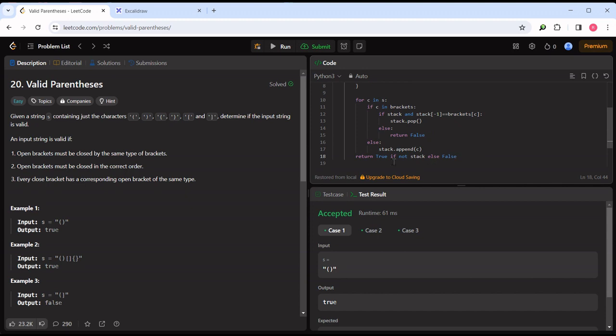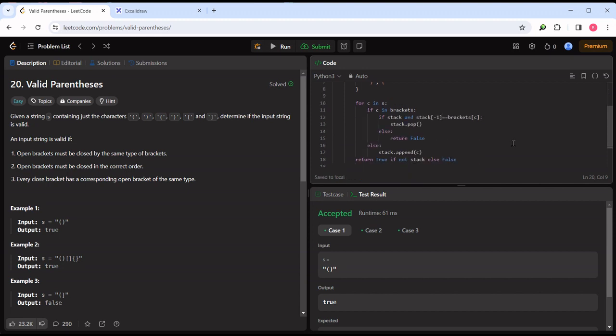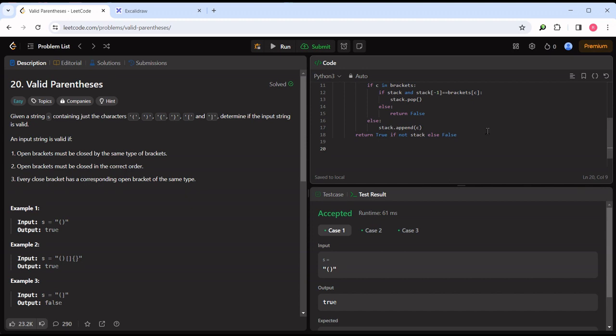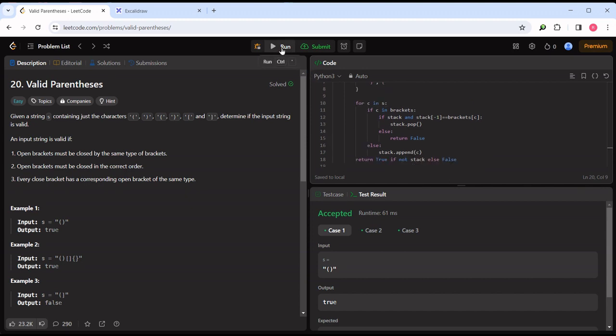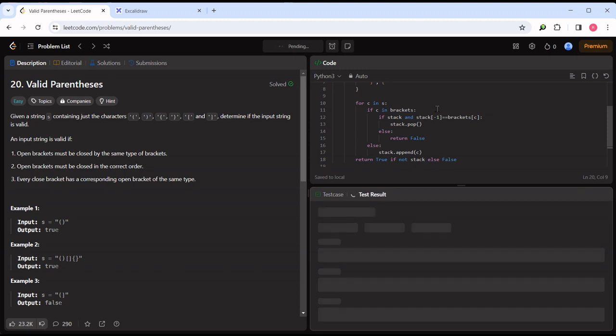This is a type of if expression that we can write in one line. It is used in Python. So I think everything is correct. Let's run it and check if there are any errors, and we can debug the problems if something arises.